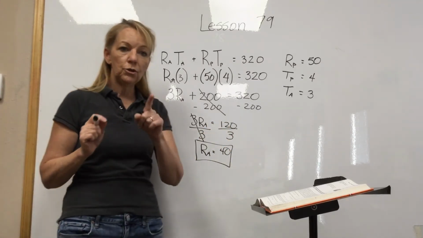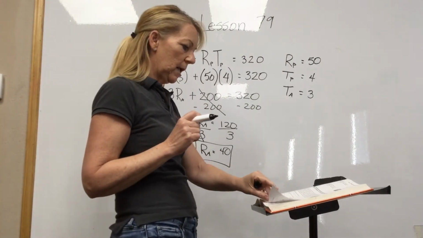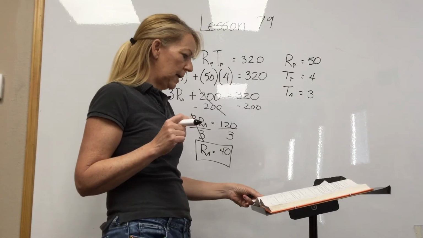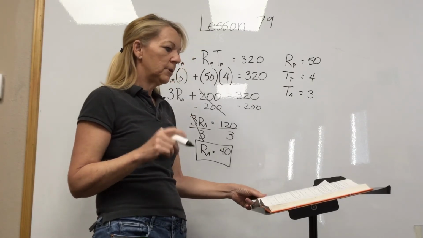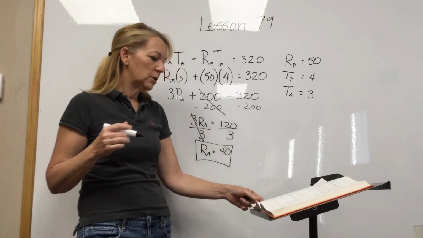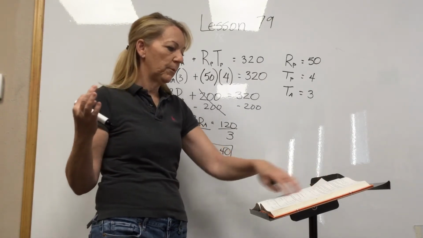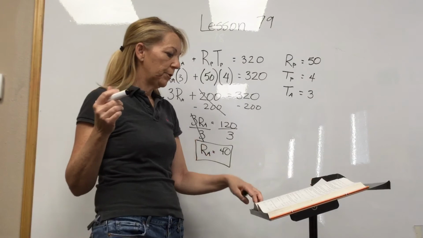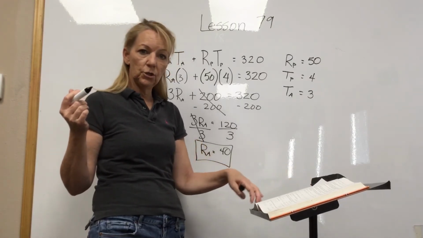I want you to do, since there's hardly any on this one, I want you to do example 2 and example 3 and example 4, and then do A and B. And you could subtract 3 problems from your problem set and only do 7 from the problem set if you do all 3 examples. That way you can check your work as you go and make sure you got this.